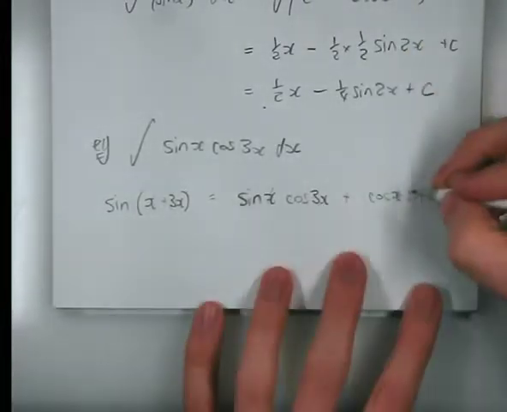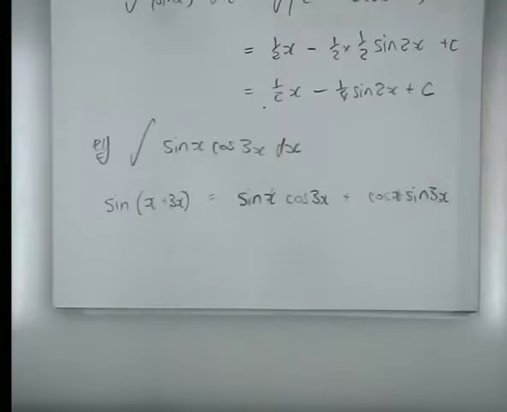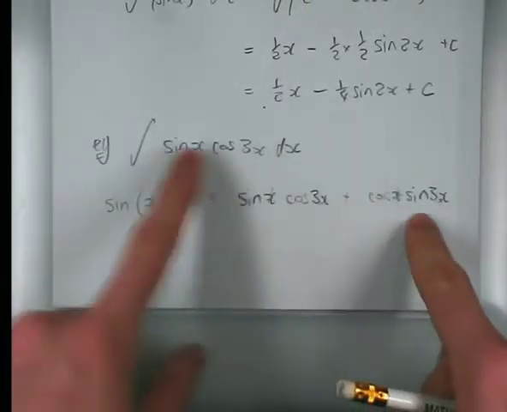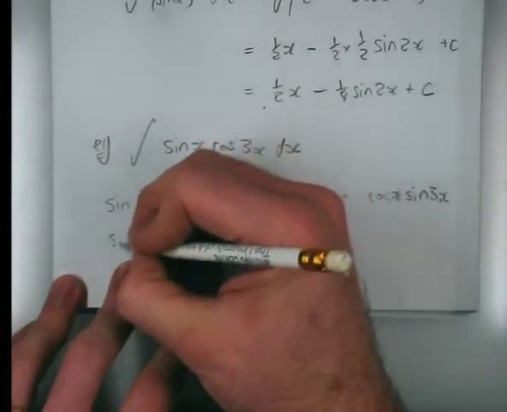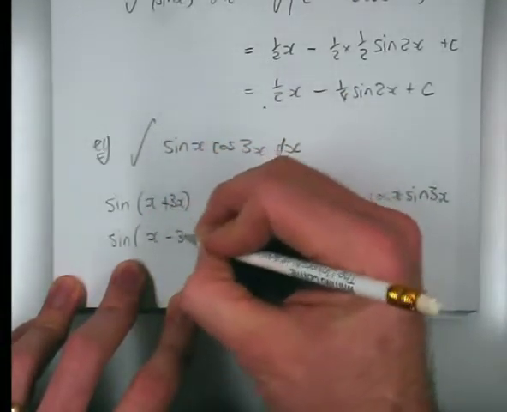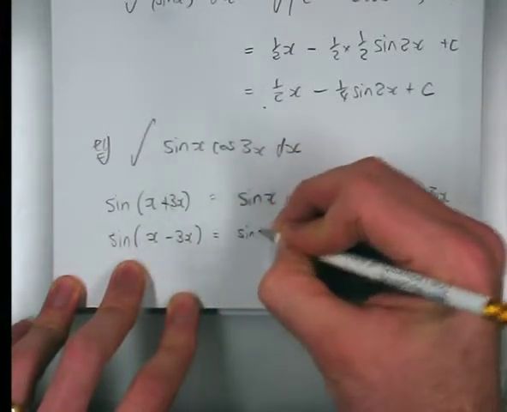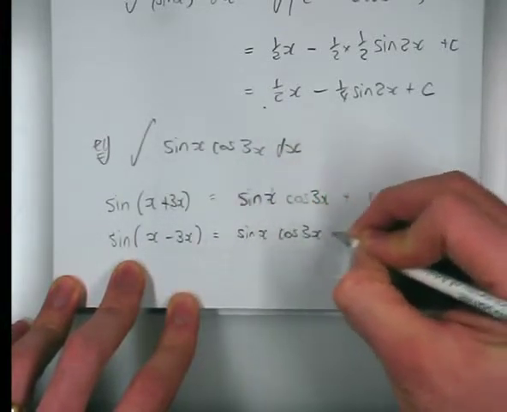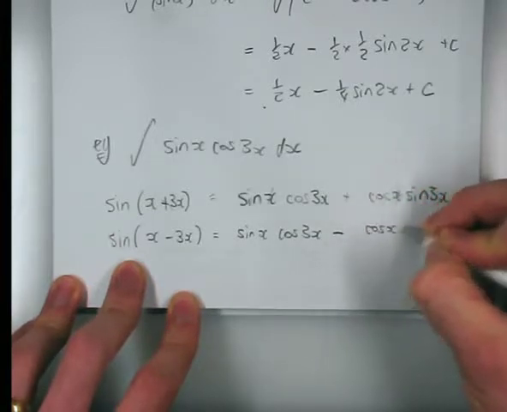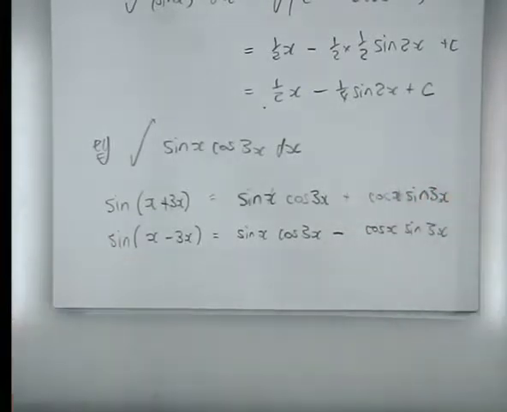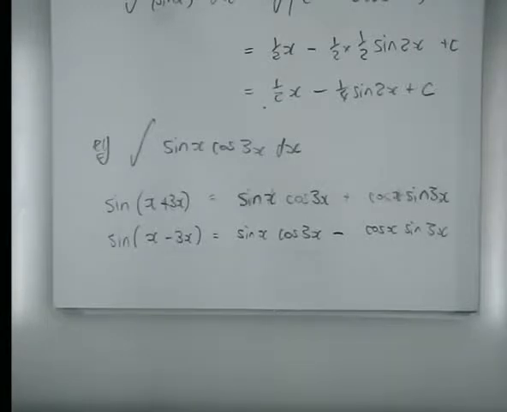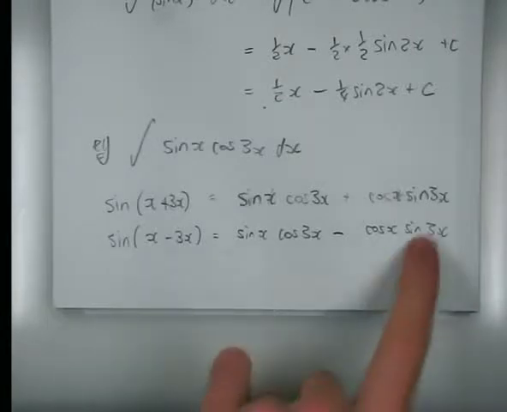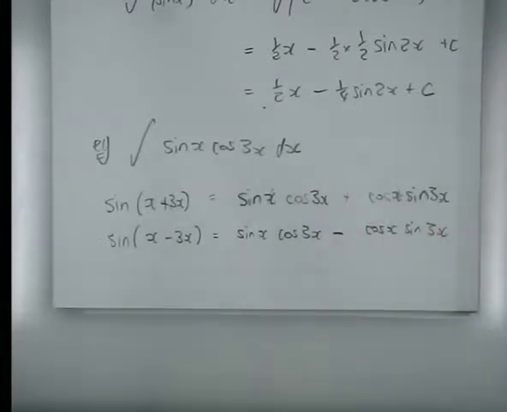Okay, but that's the problem with it, I also have this cos x sine 3x, which doesn't match with that, but I can get rid of that by doing a different trig identity. Do the one with the subtraction. So it's exactly the same except it has a minus in the middle. And I can remember where the minus belongs because I know that if I put a negative into sine, it has to come out. So that sine of minus 3x came out to become a minus.